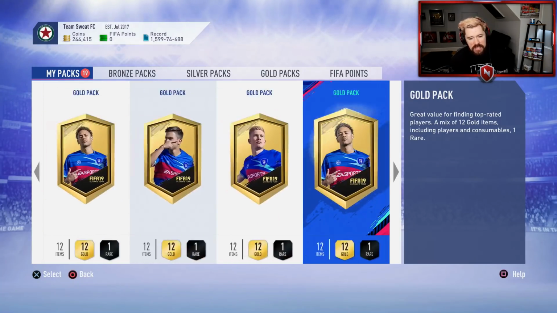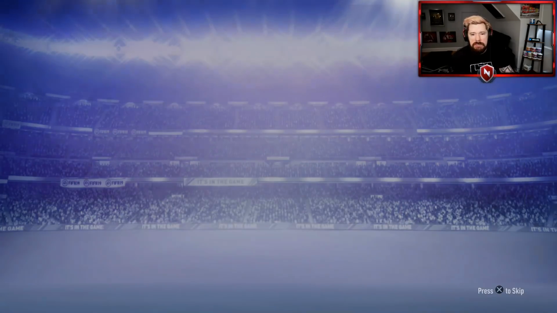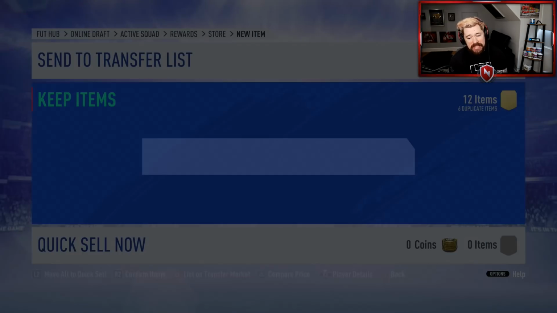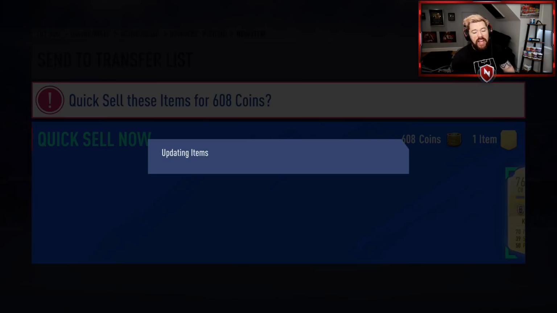And that leaves us to end off today's video with 1 more Premium Gold Players Pack. EA, what have you got in store for us? No walkout again. Can we get something of note outside of the walkouts? We get an 83 Mandanda, so it's not the best thing in the world. It's not the worst thing in the world. That is going to be the end of the video.